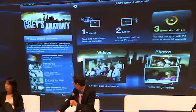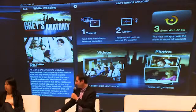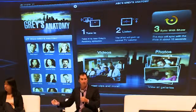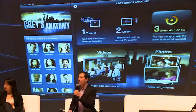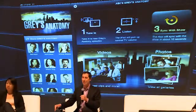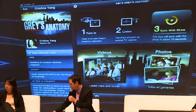But there's an episode guide here you see on the left. This is repurposing a lot of content that, of course, ABC already had available. You could argue whether it's valuable to repurpose that. I think it is. I think presenting it in the context of an app, in the context of the show, adds tremendous value to fans. I've talked to a lot of fans of Grey's Anatomy, and they'll never go to abc.com/Grey's Anatomy, but they'll launch the app, and they're finding content here for the first time that's been available for a long time. So it's bios and episode guides.